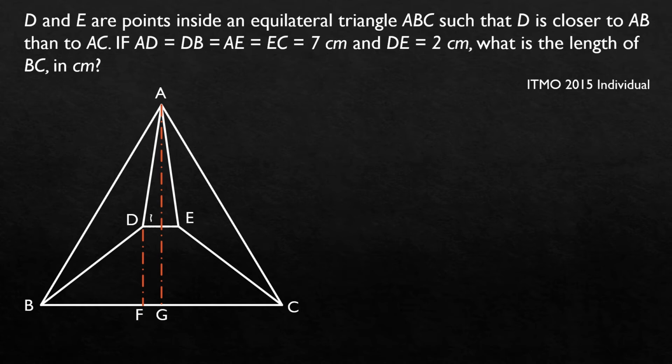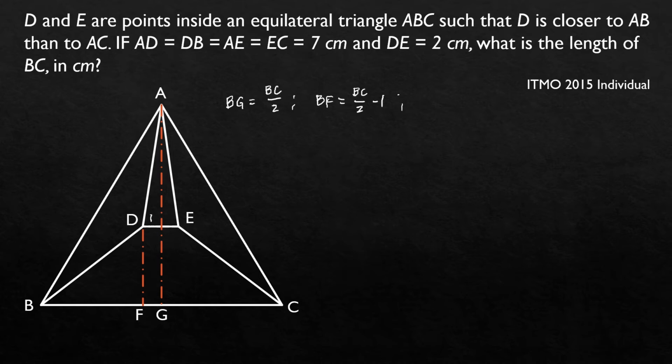From the given information, BG is equal to 1/2 of BC, or that is BC over 2. Also, we have segment BF. Since segment DE is divided into two segments that measure 1 centimeter each, then FG is also 1 centimeter. Therefore, the measure of BF will be 1/2 of BC, that is BC over 2 minus 1 centimeter.